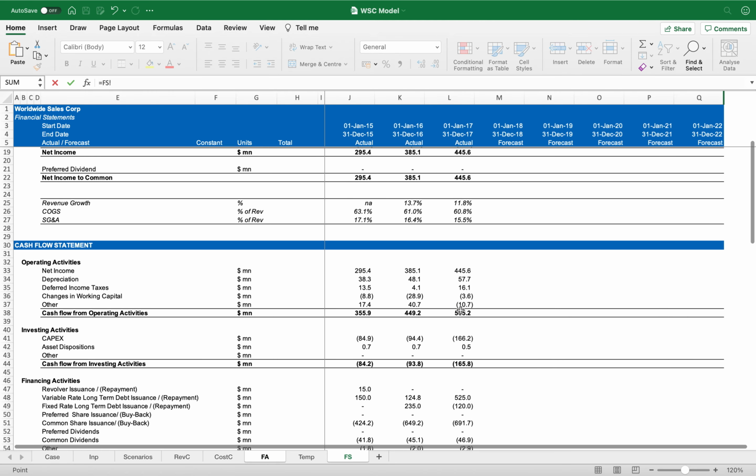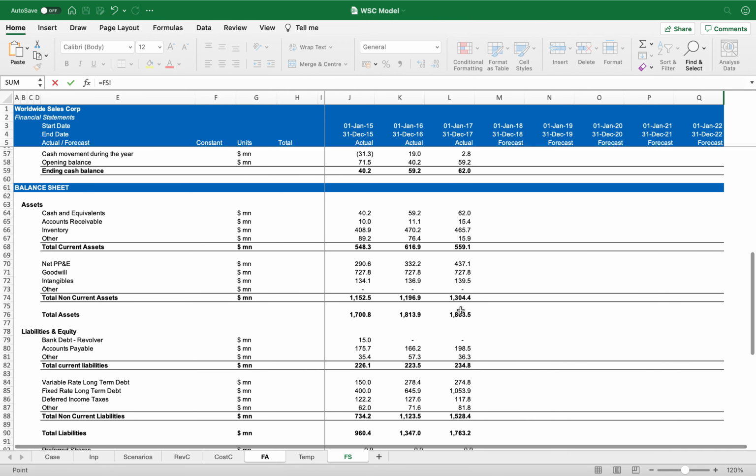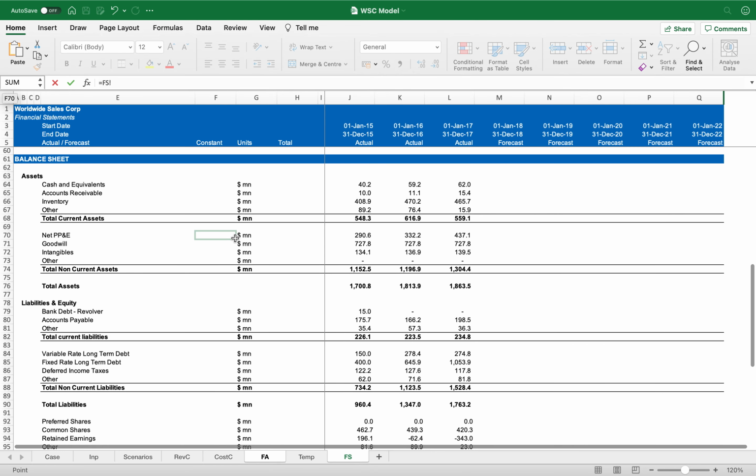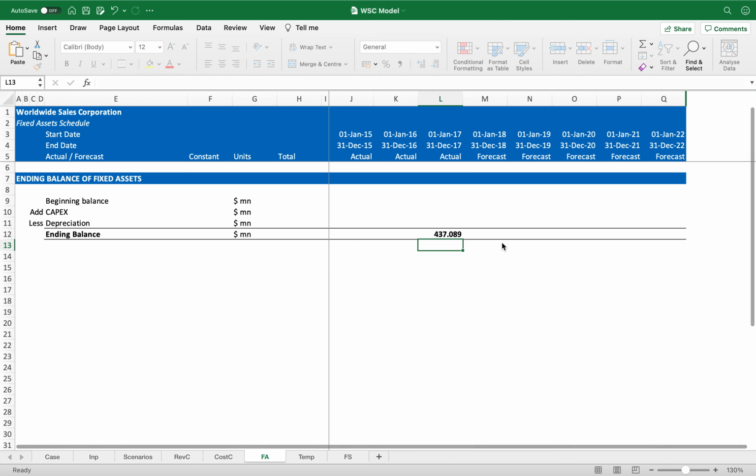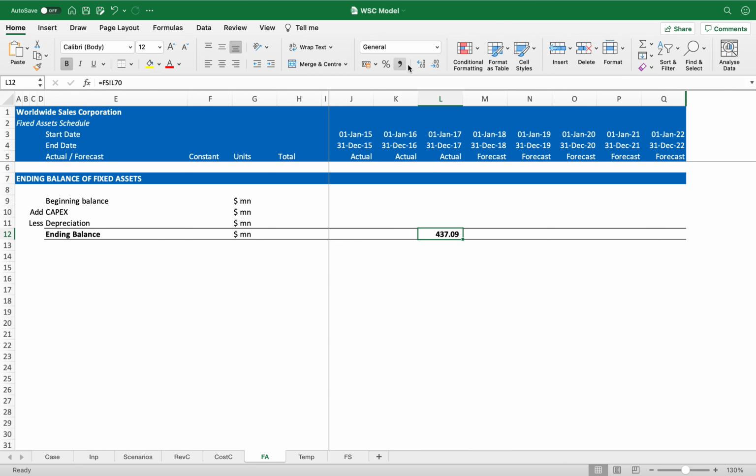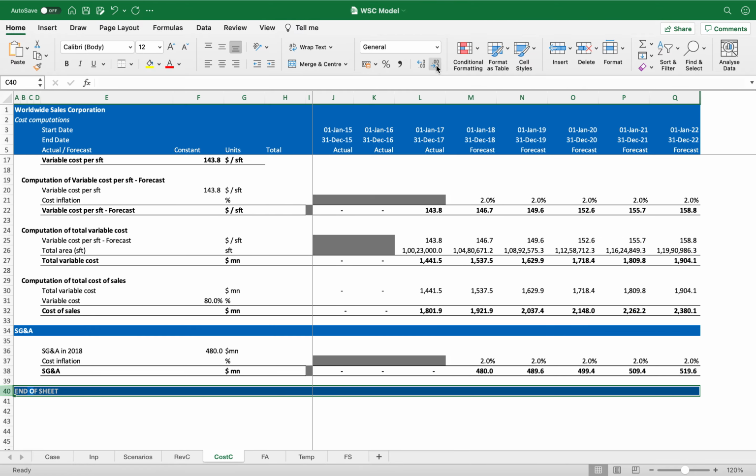If we go in the balance sheet this time, net property, plant and equipment, this is your net fixed assets, and the ending balance is $437.1 million.